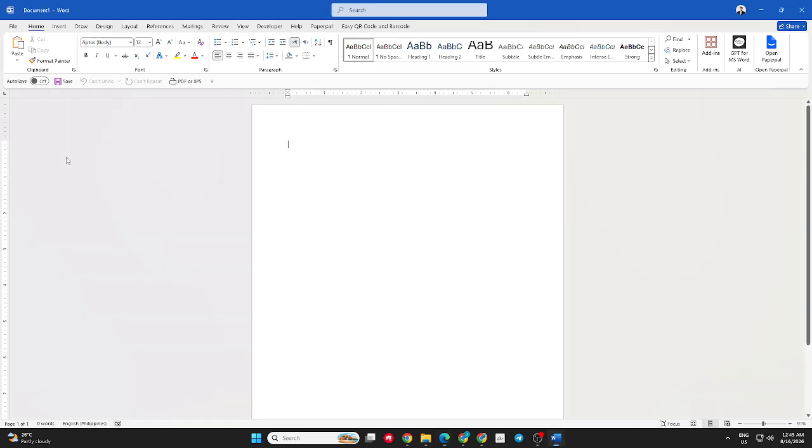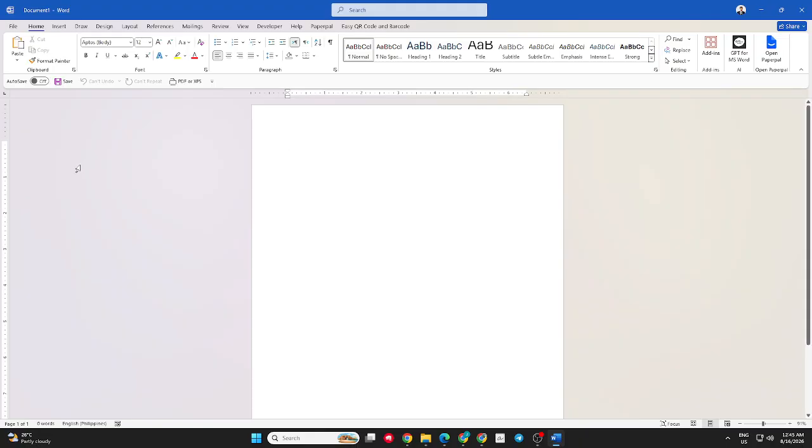In today's video, I'm going to teach you how to make the cursor and pointer bigger in Microsoft Word, plus change their colors. If you have difficulty seeing the mouse pointer or the text cursor while working in Microsoft Word, you can make them easier to see by changing their size and color. These settings are controlled through Windows, but they can make a big difference when you're working inside Word.